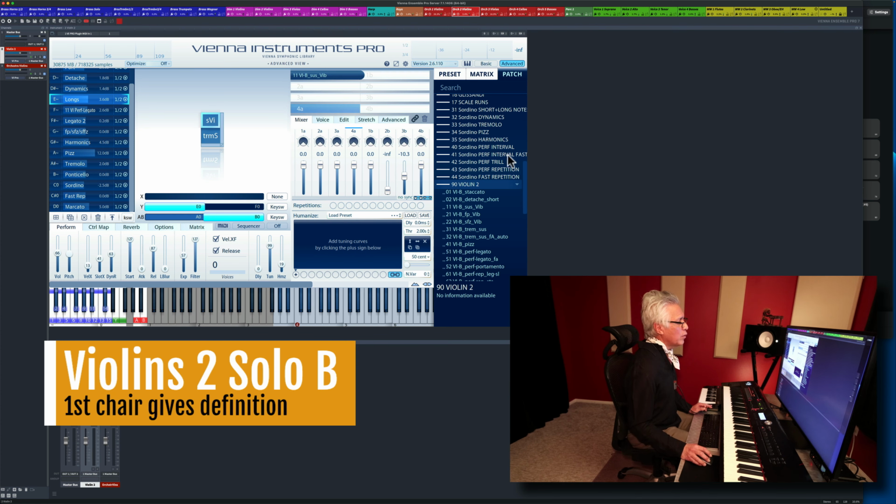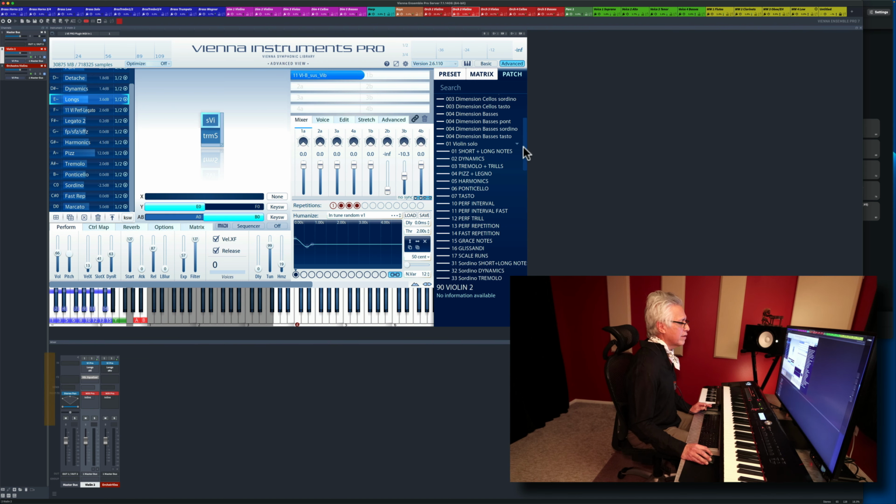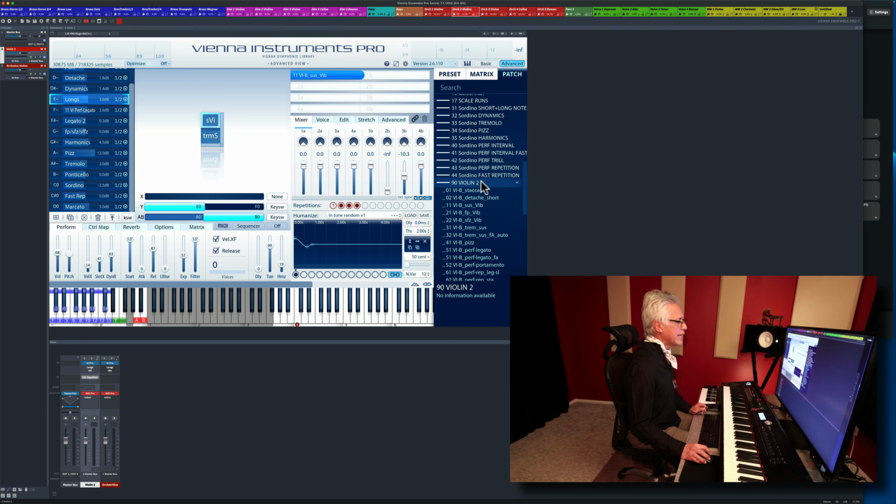Now, when you look under the solo violin, here we have solo violin, but if you scroll down to another folder, it also has violin two. So you're able to use that. It's a different sample. The whole idea is that we're putting together these samples, but we're not playing the same sample at the same time. It gives a real richness and eliminates any phasing that you may have when you have the same sample playing at the same time.